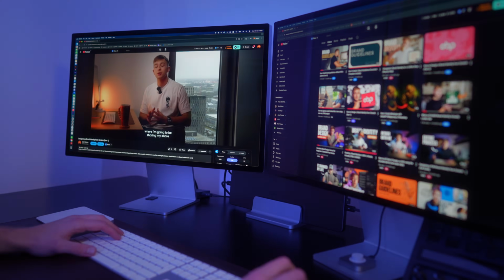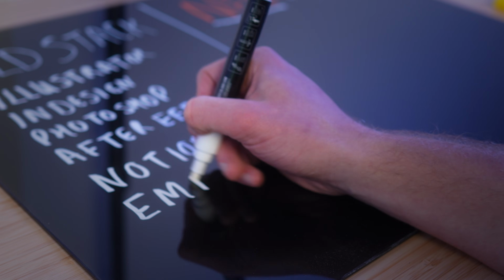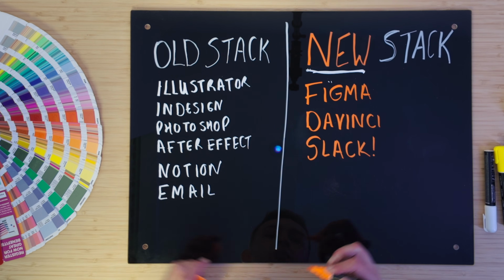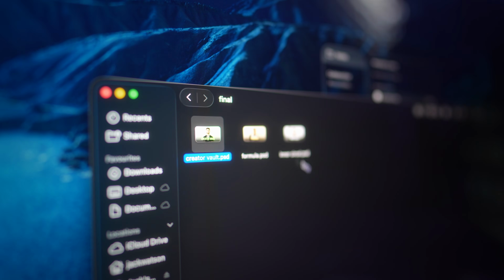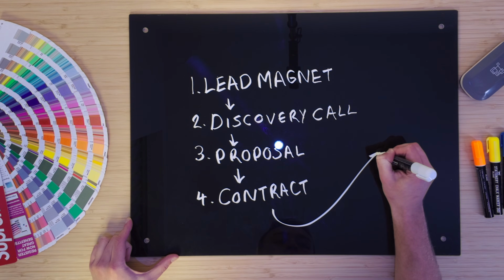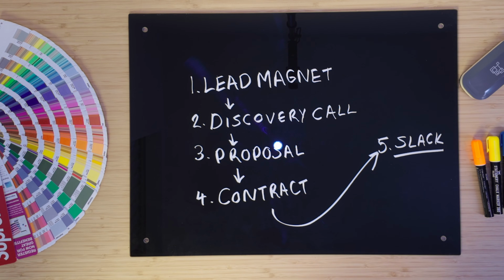If you follow my journey, you know I constantly refine my client process to be up to date with the best softwares. Now that might seem obvious to you, but if you don't stay up to date with what's working today, you're going to struggle against competition. You'll overwhelm clients with files, create more work than needs to be done, and you'll waste time on tools that big studios no longer use. When your onboarding is systemized, you stop guessing and start operating like a real studio.